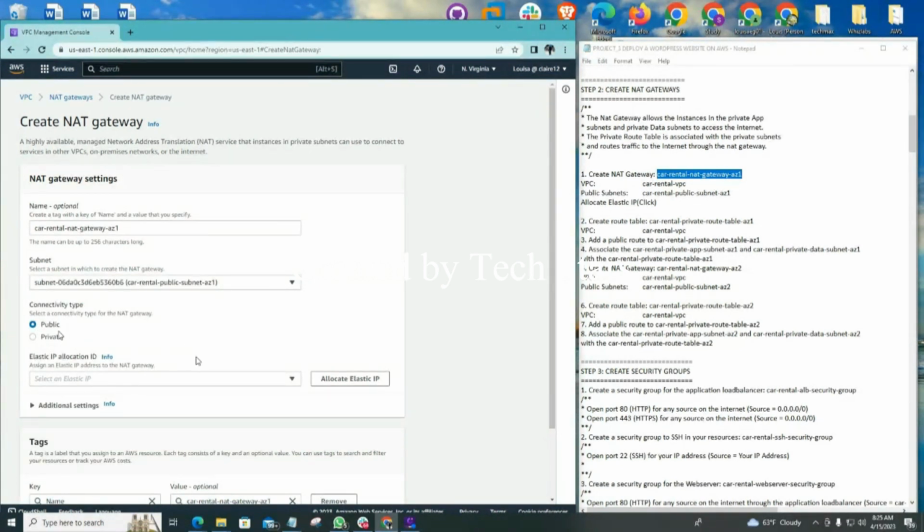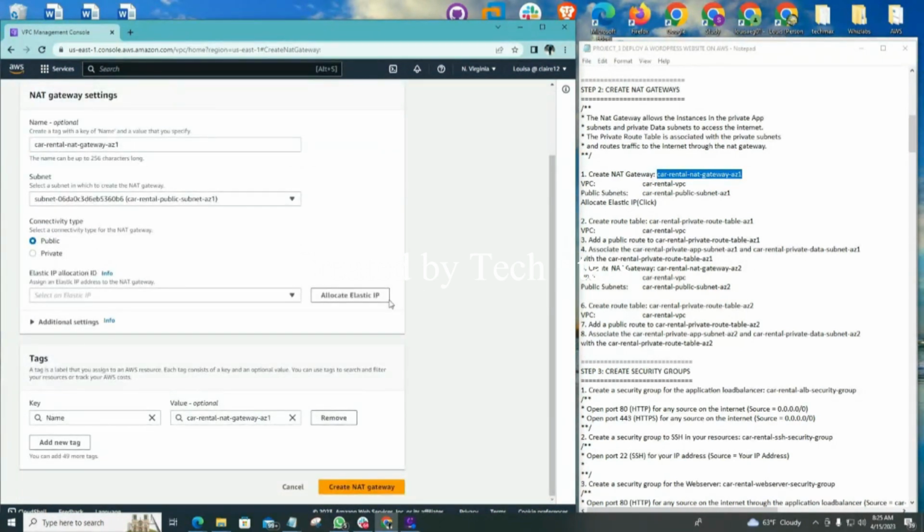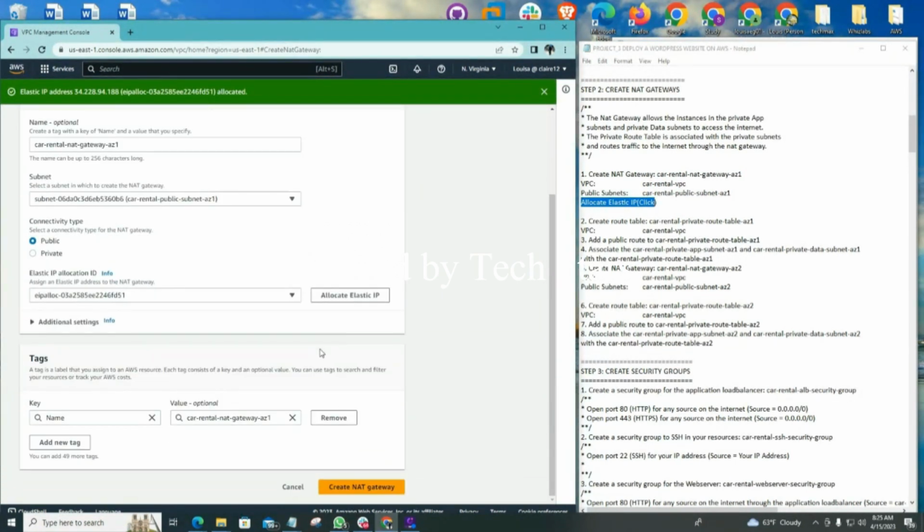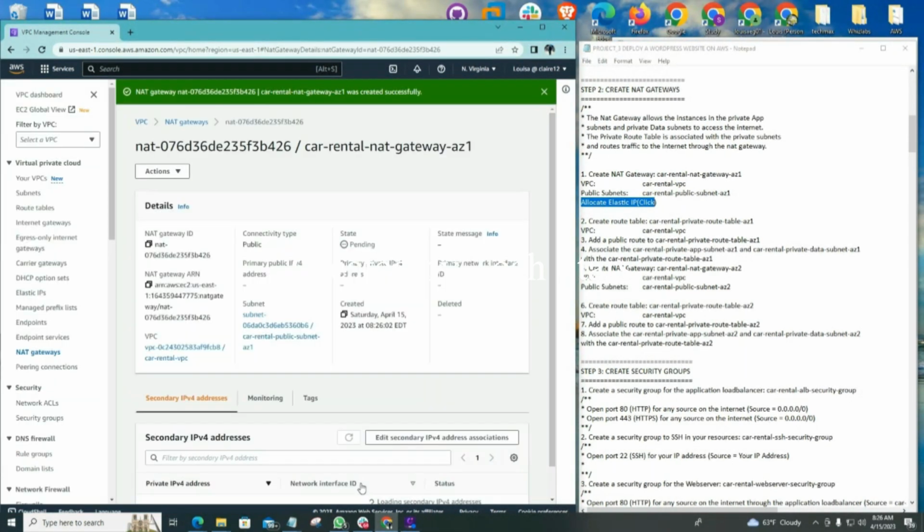The connectivity type is going to be public, so you leave that there. You need to allocate an elastic IP, just like I say here, click on allocate elastic IP. Then once you're done, you just click create NAT gateway.